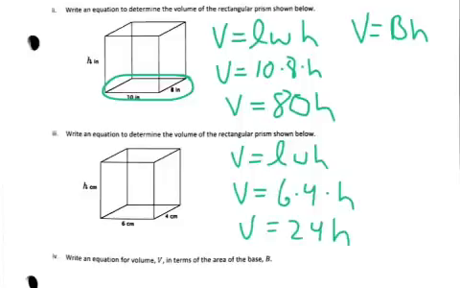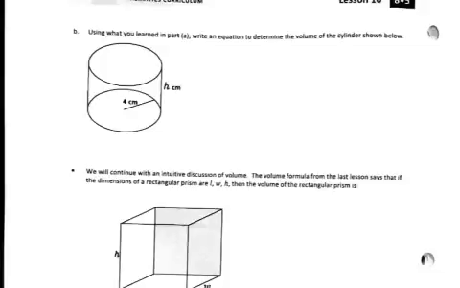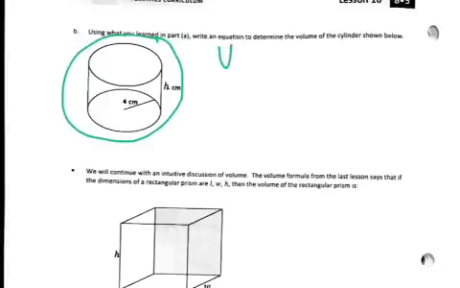Okay, very good. Now let's take a look at a cylinder. This is like what a soup can would look like, sometimes a glass, or a big oil tanker. Here we have a cylinder. What you should notice is that the cylinder is made up of a circle on the bottom with a height. In order to find the volume of this, we need to find our base area. So again, volume would be base area times height.